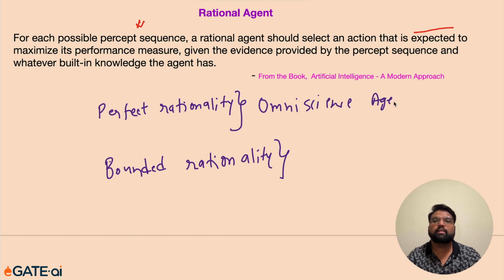Okay, this is impossible to achieve because an omniscient agent means the agent knows what will be the outcome of its actions, so that it will take the best action every time in order to reach the goal or in order to maximize the performance measure. So in the beginning of the video we were talking about four things about an agent: the performance measure, sensors, actuators, and environment. This is actually called the task environment. So let me write it down.